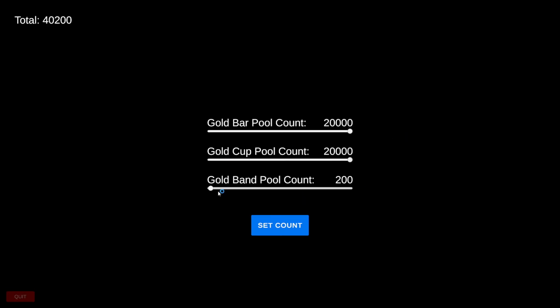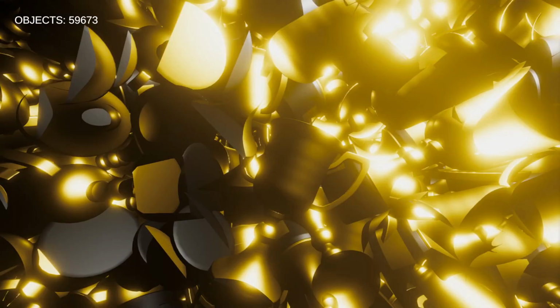We're going all out. 60,000 objects. I thought it would take less than that. Here it goes. 3 gigs of memory. Oh my goodness. So at about 60,000 objects, we finally crash the project. What's funny is I actually thought it was going to crash around 20, 30,000. It took way more than that to crash the project.